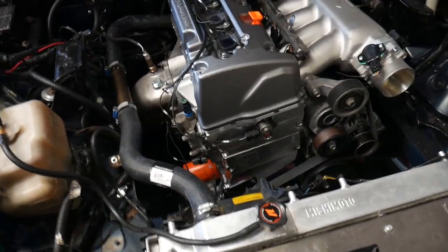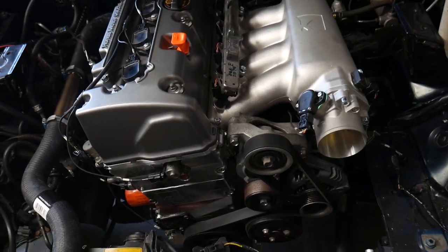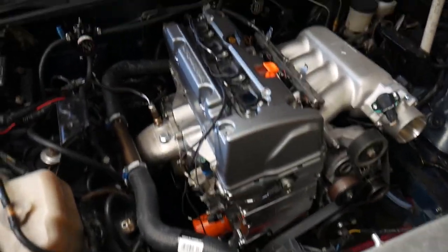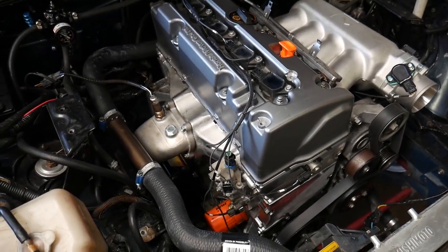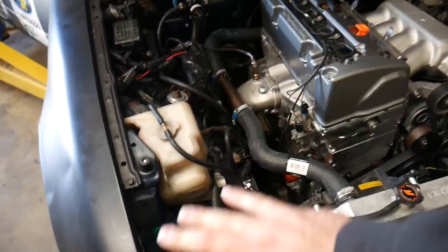Alright guys, as you can see, John and I have got quite a bit more done with this thing. We're realistically only lacking a few more things. We've got pretty much all the sensors wired up and working. Mind you, a lot of the stuff is not finalized yet.